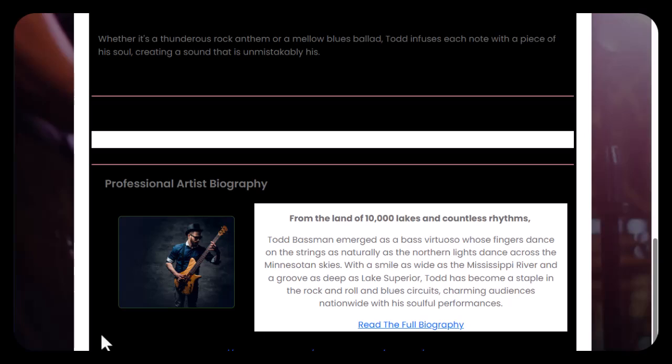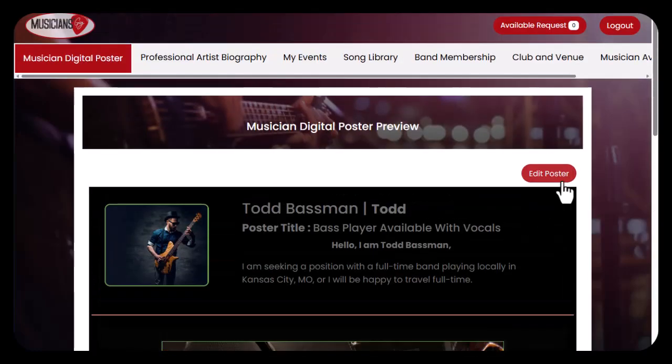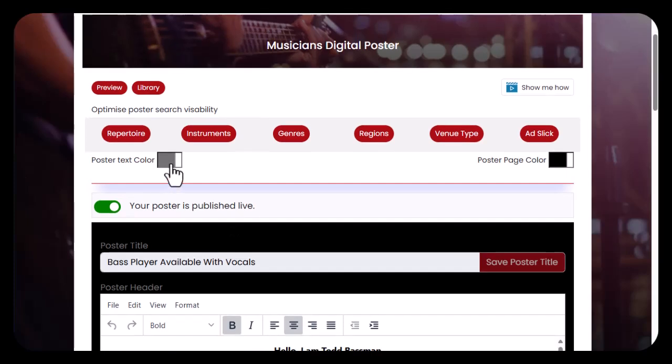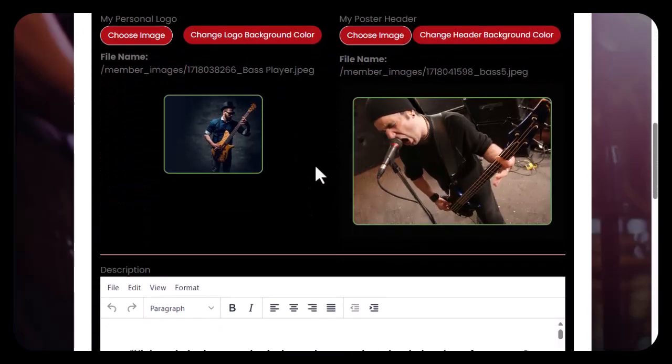I was able to resolve that text issue where it was too white simply by going back into Edit Poster, and then the next thing that I did was just simply brought the text color all the way bright, all the way dark again, and then it seemed to resolve that. So looks like we have no issues there.